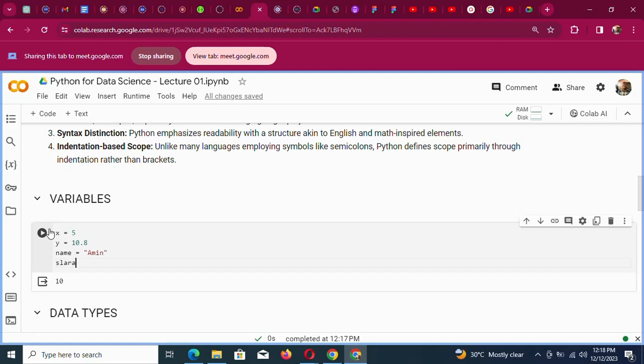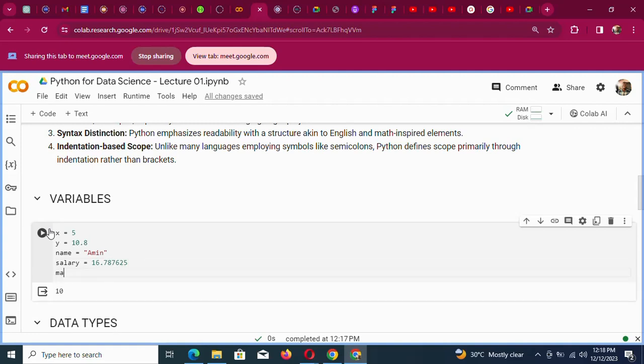Then the salary, I could define a salary equal to 50 or 16 point something, or other figures. Then I could say married equal to false.